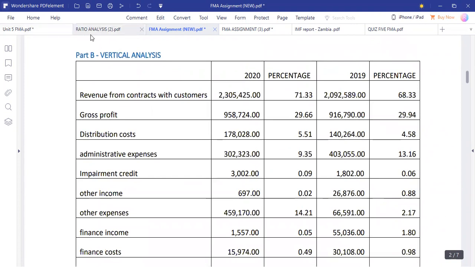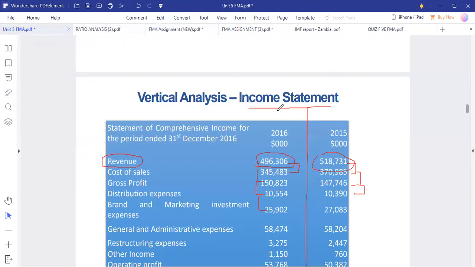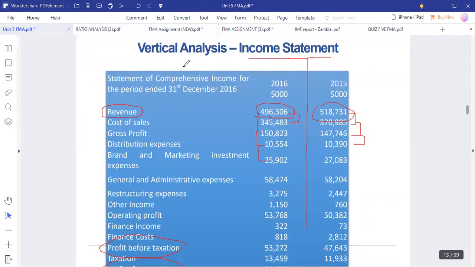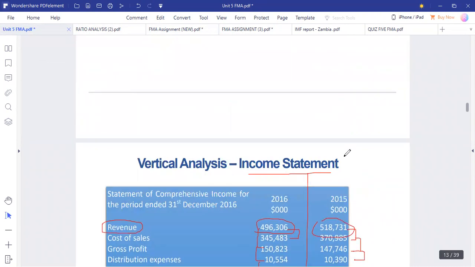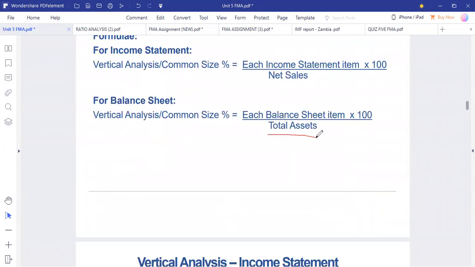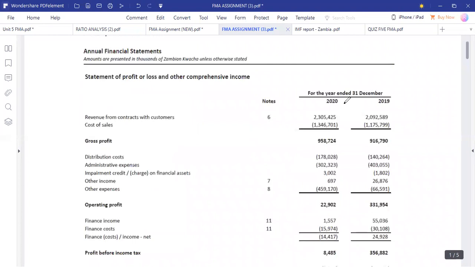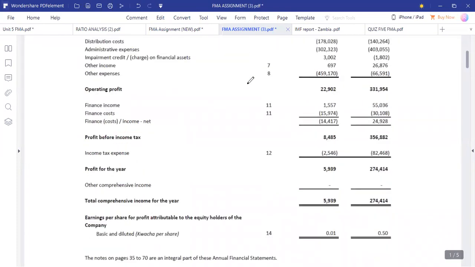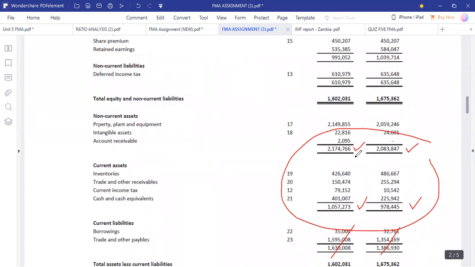So in this question here, when you're dealing with a vertical analysis, we explained to say for the vertical analysis, there are 2 statements that we are looking at. If we're dealing with the income statement, it is the sales that we divide in all of them. But if we're dividing using the balance sheet, it is the total assets. Now the question is, in our assignment, where were the total assets coming from? So for this one here, we're looking at the revenues, which we're dividing. Okay, this one for the comprehensive statement is okay. But here, identifying the base. The base was supposed to be the total assets, and total assets come from these two here.